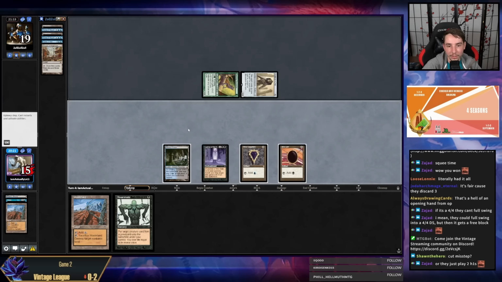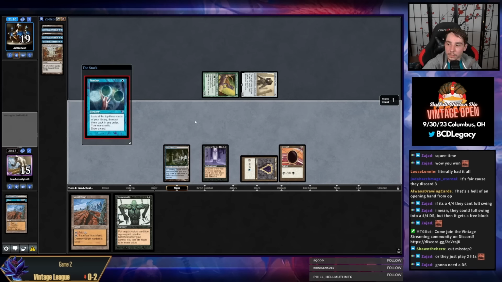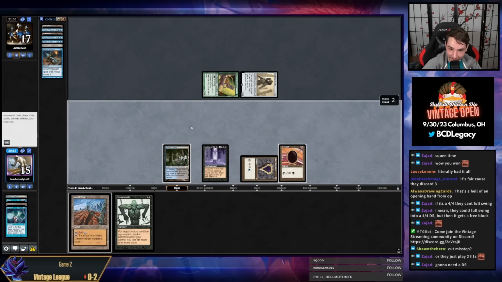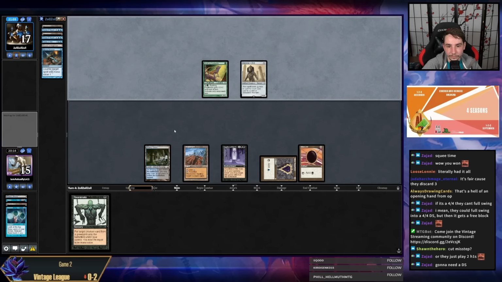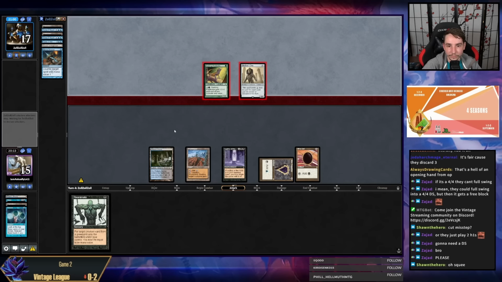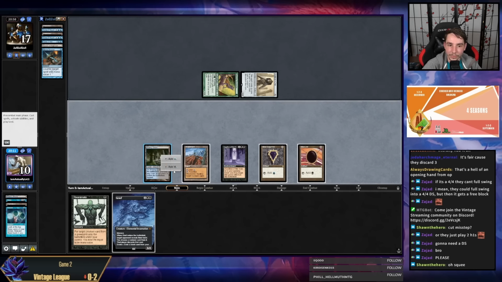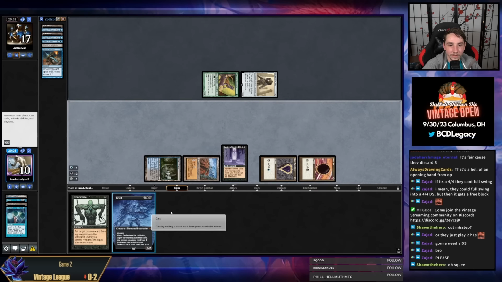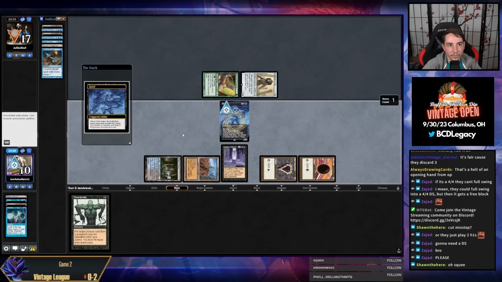Four turn clock. I need creatures. Ponder's not bad. Am I getting Miss Stepped? I sure am. I probably shouldn't have played that Wasteland out. We saw how well I top deck last game. Drew a Grief. That blocks the Root Walla. Does buy me a turn if it resolves.